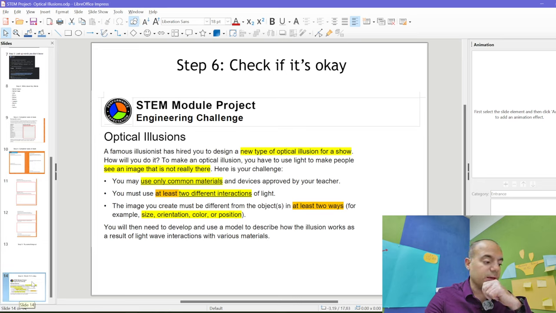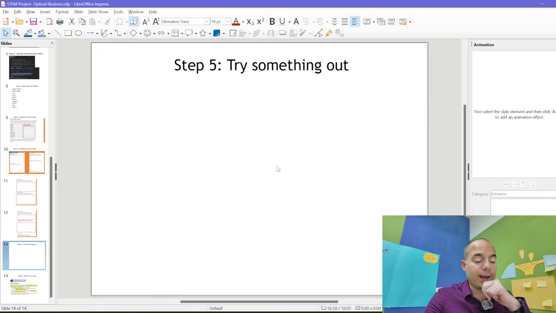Once you've done that, you are ready. You have completed the basic parts of the STEM module project, and then the only thing left to do is to keep going through that process. So you're going to check again, have a look against the criteria, I will share out a detailed rubric, and try to get to higher levels. I'll put out more videos to show you how to go from a lower level to a higher level.